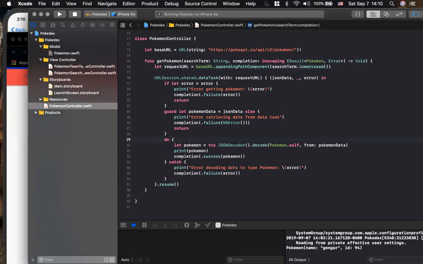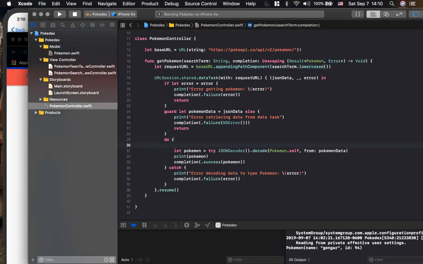On line 29, make a space after your do. It might not be line 29, depending on what you've done. Now we're just going to say let decoder be our JSON decoder, and we'll fix this here in a second.